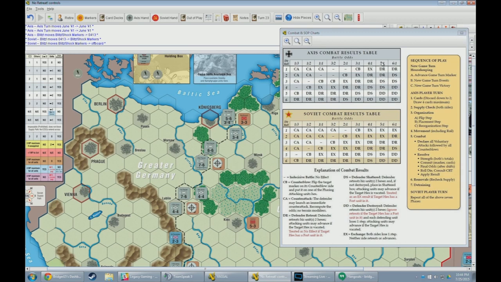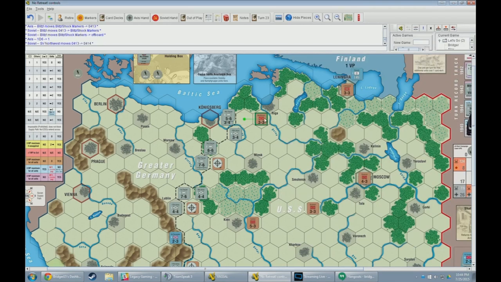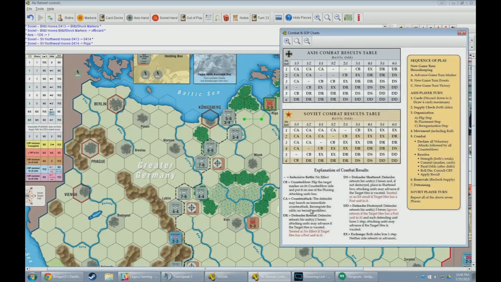And we're rolling on the 5-1 column. And you got the best... Nope, that's actually the worst possible result. But it's still a defender retreats. So a DR is defender retreats. I must retreat 2 steps, and that is it. And you can look at the thing, it says defender retreats 2 hexes. Attacking units may advance if the target hex is vacated.